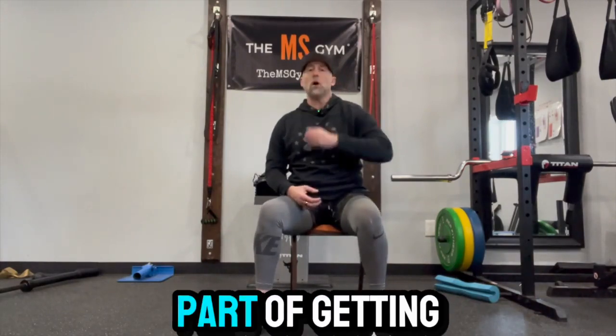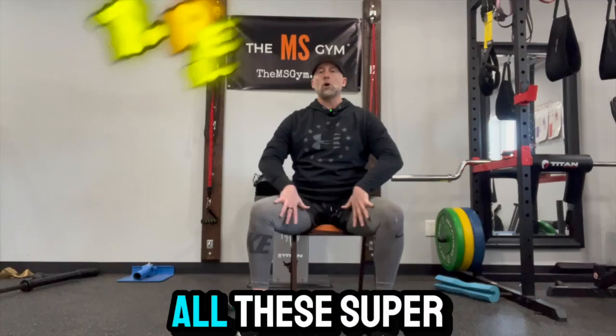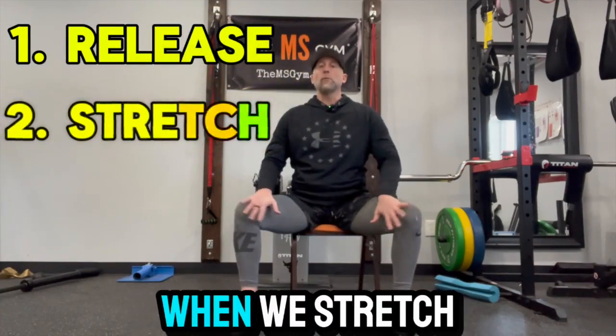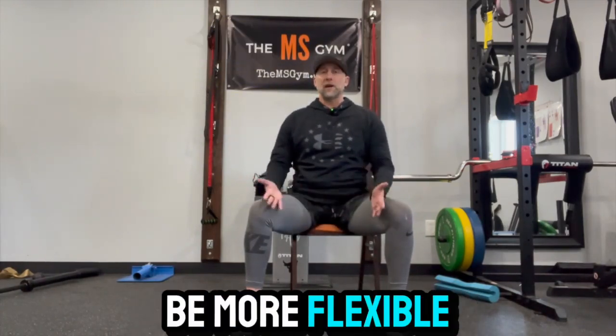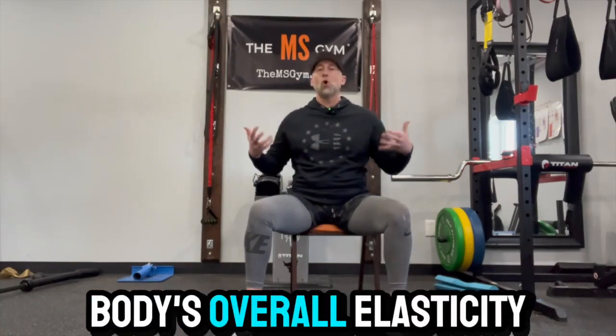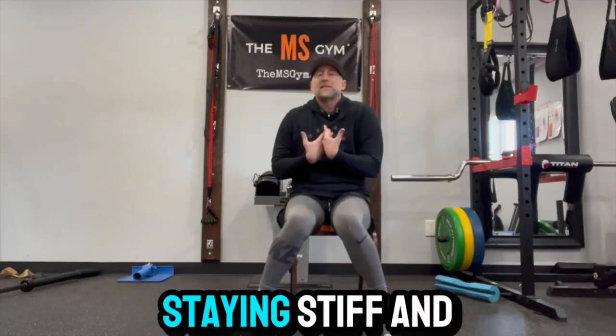So that's the first part of getting rid of that knee kiss and getting rid of that knee pain, is to release all these super overactive muscles and then get them into a stretch. When we stretch like this, it actually teaches our brain to be more flexible, which teaches our entire body to be more flexible, which leads to neuroplastic improvements in your body's overall elasticity and desire and want to move, instead of protecting itself, staying stiff and rigid.